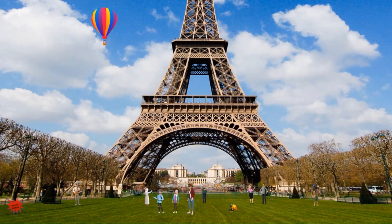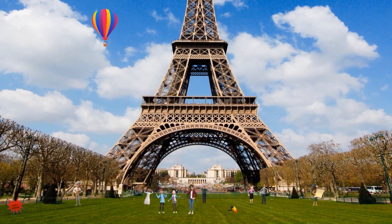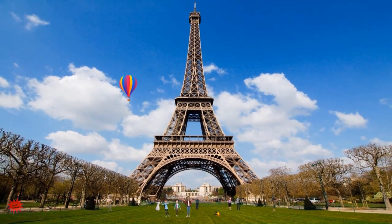The Eiffel Tower was designed by engineer Gustave Eiffel. I read that it is divided into three floors. Correct, Alex. There are restaurants and cafes on the first two floors. Can we go up to the top of the tower? Yes, but the top floor is only accessible by stairs.